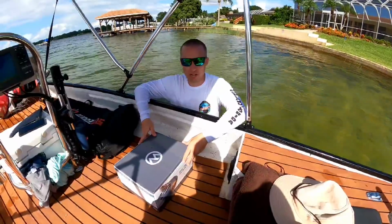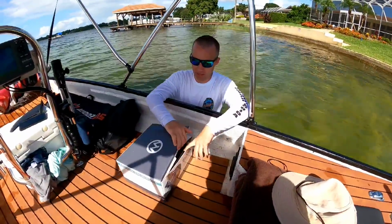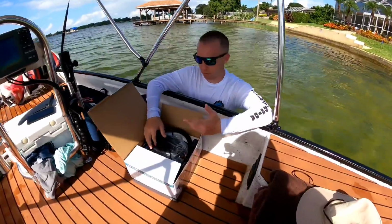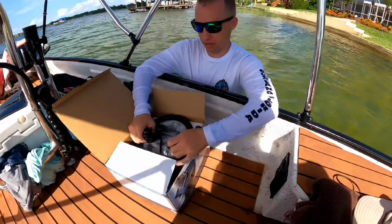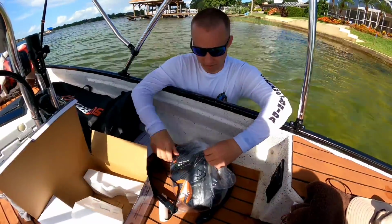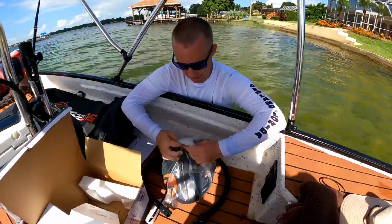So to blow up our paddleboard today, we're gonna be using an Outdoor Master air pump, and these are really convenient. Go ahead and unbox this one really quick. I've used it before. I have another one actually. And what's really nice about this is you can kind of just set it and forget it.